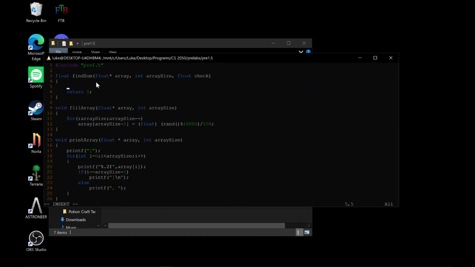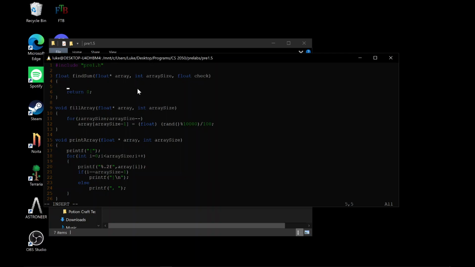Now, how in the world are we going to go about making this function? Because remember, it takes in that array. It knows how many elements are in the array, and it has a value that it's going to check against. Hopefully it's going to return the sum. We want it to return the sum.